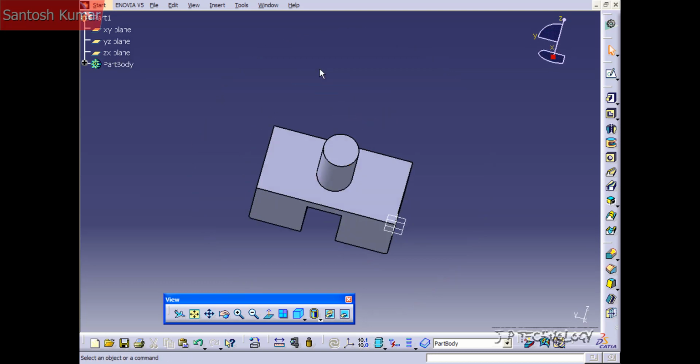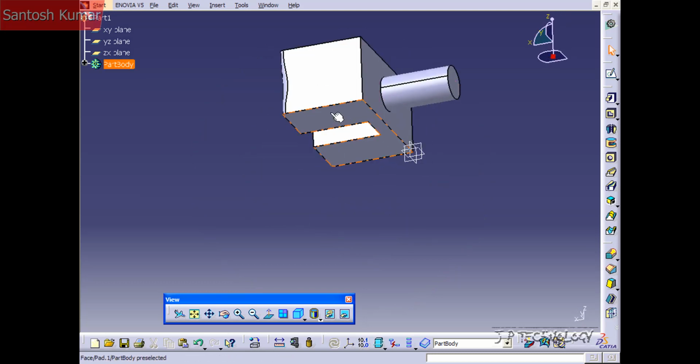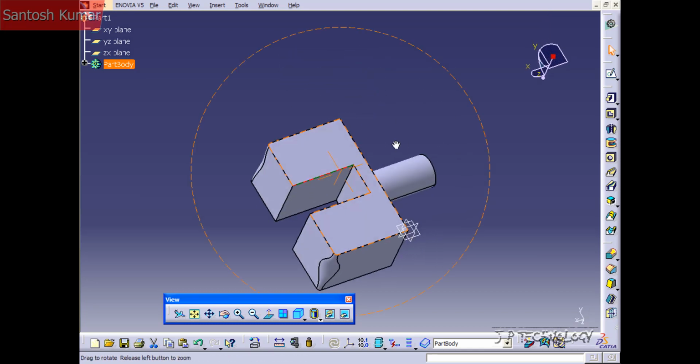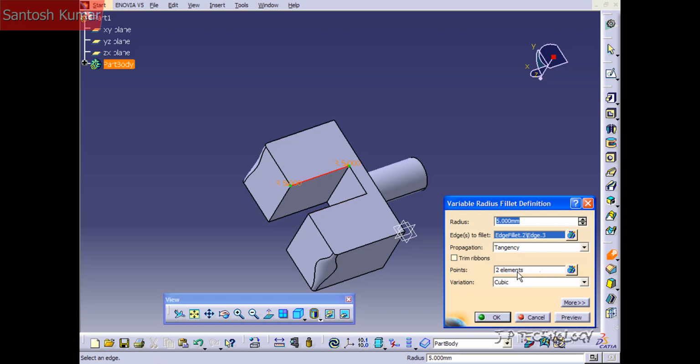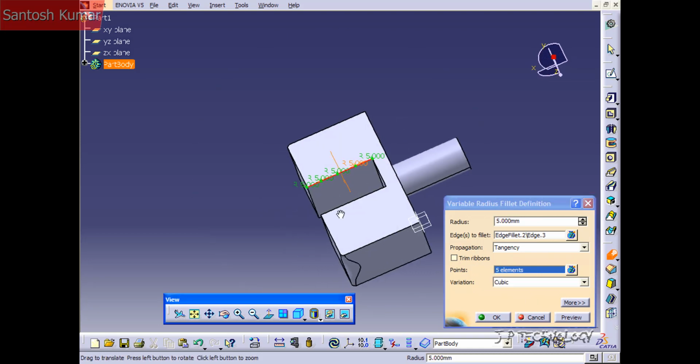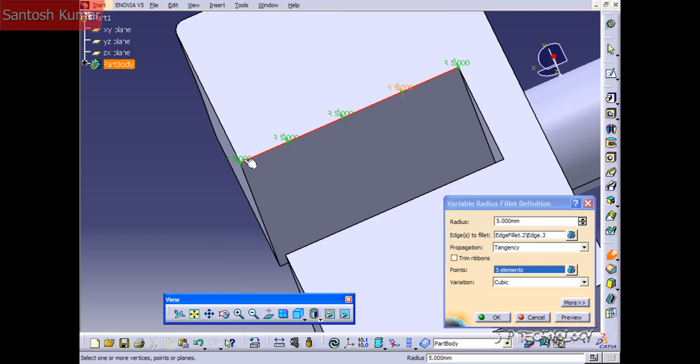Now let's choose a longer line. So let's choose this line right here, and let's do some more variables. So let's click it and let's add 3 points. So 1 point there, 1 point there, and 1 point there. Now let's edit each of these. What we're going to do though is keep 5 at either end.